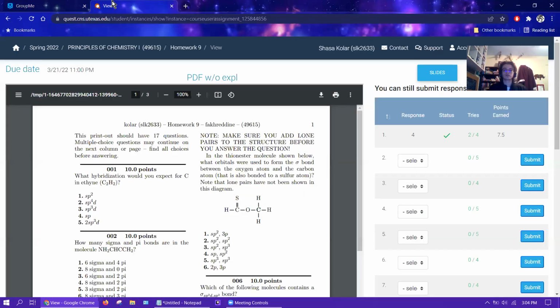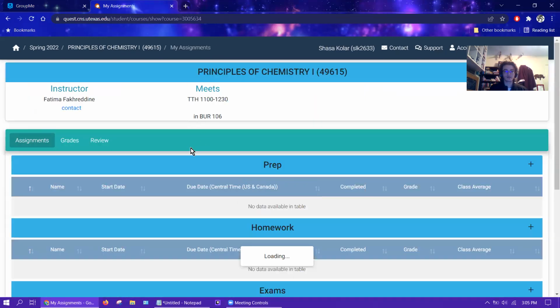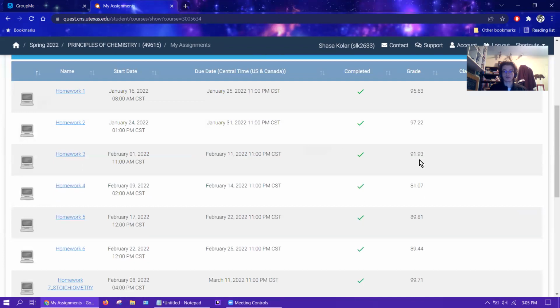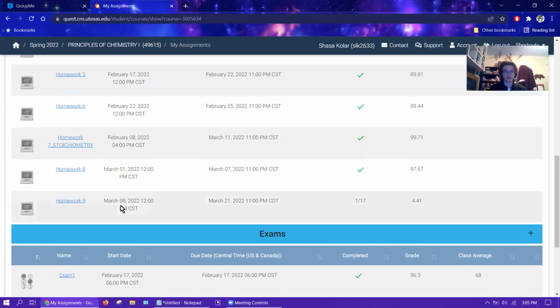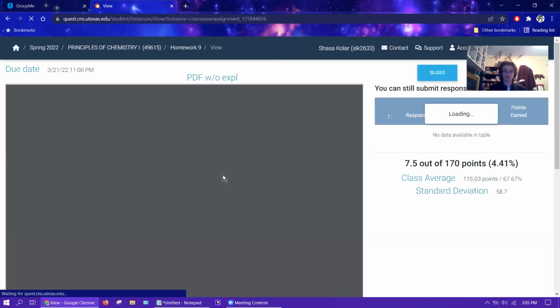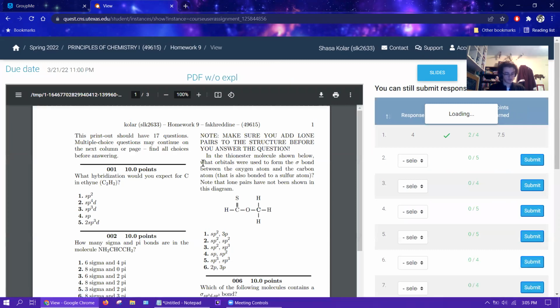I haven't finished the homework, as you can see, but just in case you don't believe that I'm capable, we can look at my homework grades. As you can see, I'm passing all of them. I haven't finished this one yet. I only got a year-end test, so I am capable of doing well in class. I'm not going to give away the answer. Well, I suppose I've given away number one, but oh well.